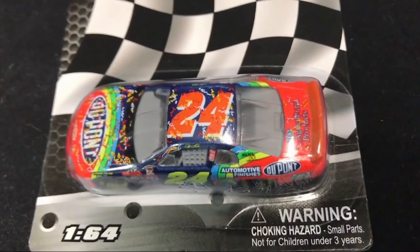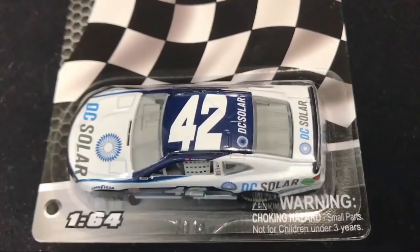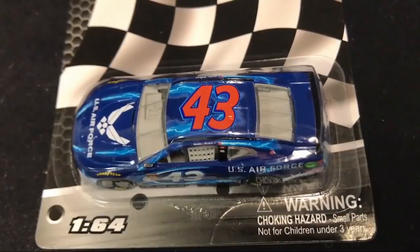Anyway, this is Jeff Gordon's, I don't remember the year, but I believe this is his Darlington win, I think they said. I don't really remember, but I think that's what it was from, maybe. And we got the DC Solar, what I was talking about earlier, that I would prefer the DC Solar over the other one. So if this is in a wave, I have a good feeling that's going to be in the Walmart wave, so I'm going to hold off on the DC Solar, and I'll get that in the Authentics line.